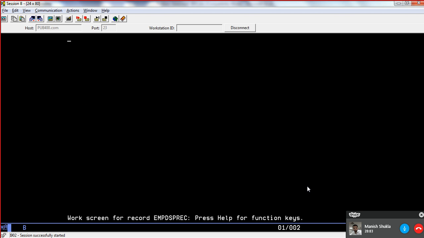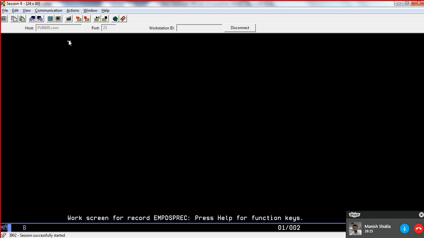I will keep a couple of details, like at the top we are going to display a mode. In which mode am I in this screen? Like I can be in display mode, edit mode, or add mode. So all these modes will display here.